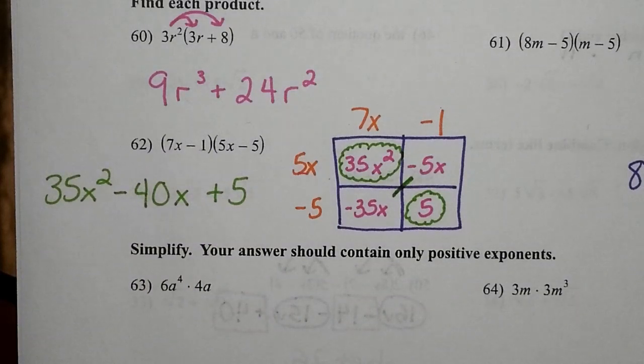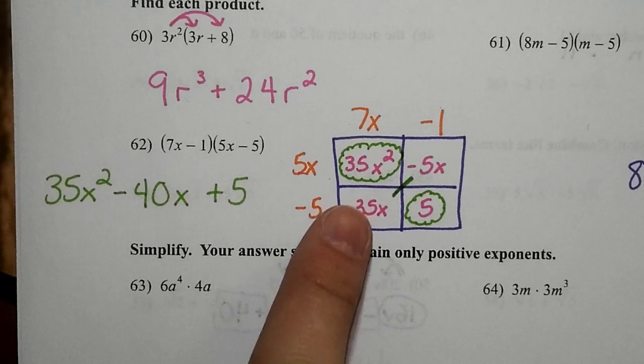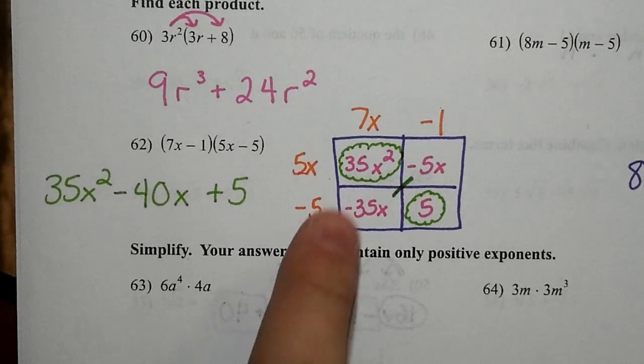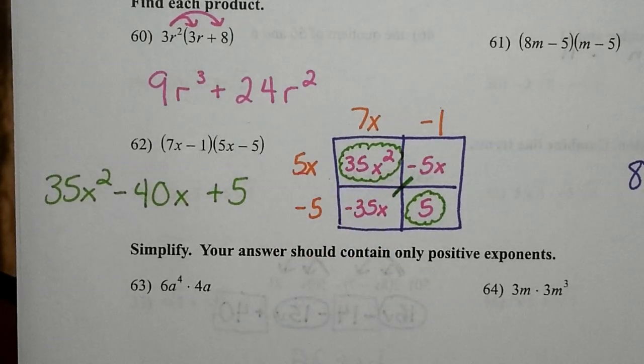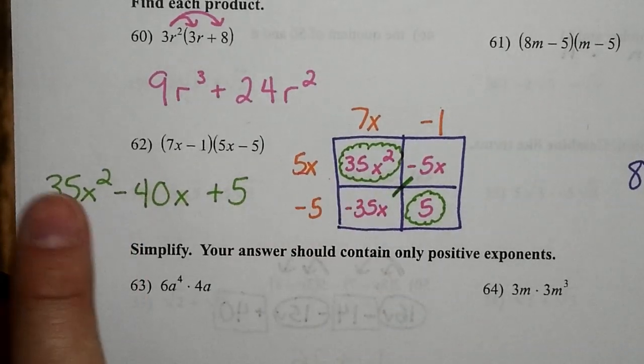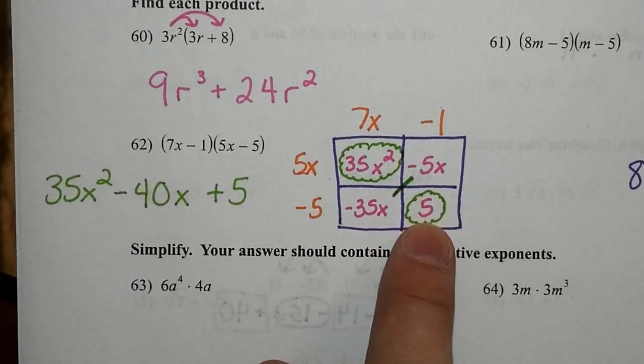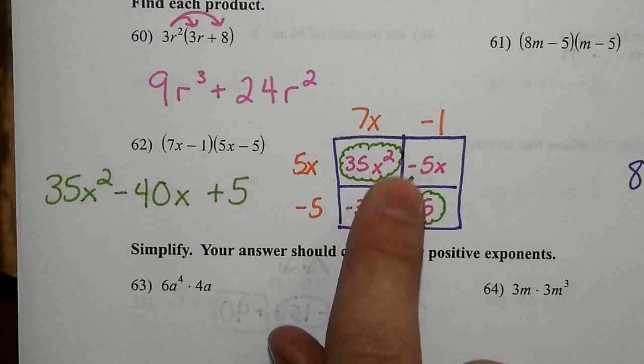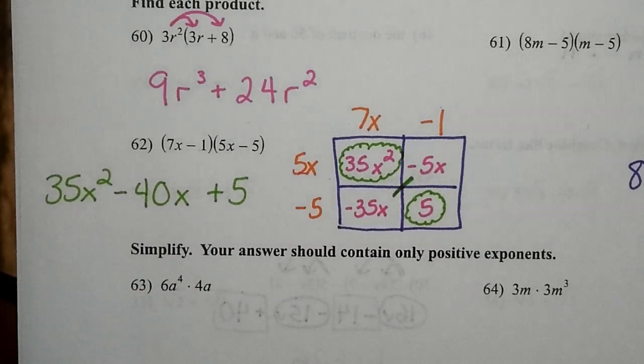So there's never going to be a time where those bunch of digits are the same one? Not for the cases we're dealing with. What we deal with and what you're going to see on the final exam, that box is always going to be by itself. That box is always going to be by itself. And you'll always combine those two diagonal to get that number. So, good question.